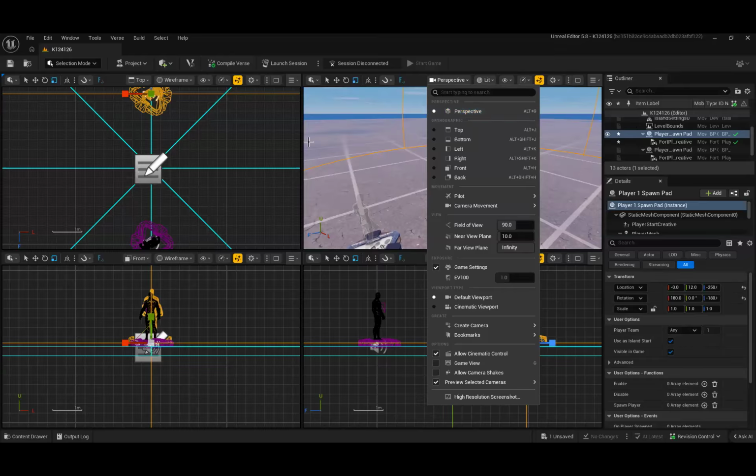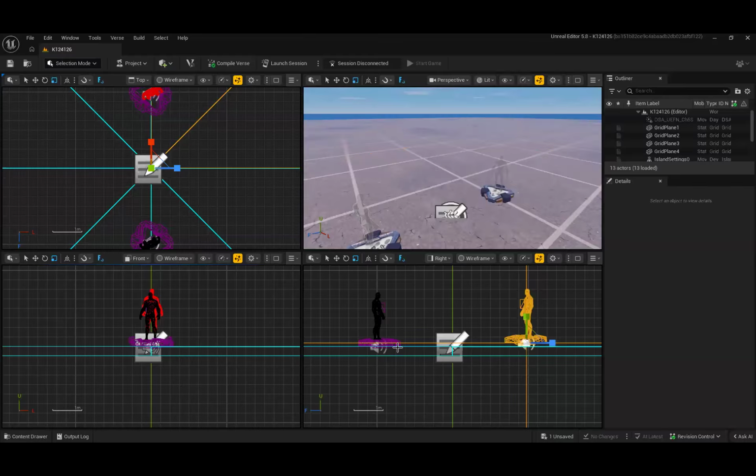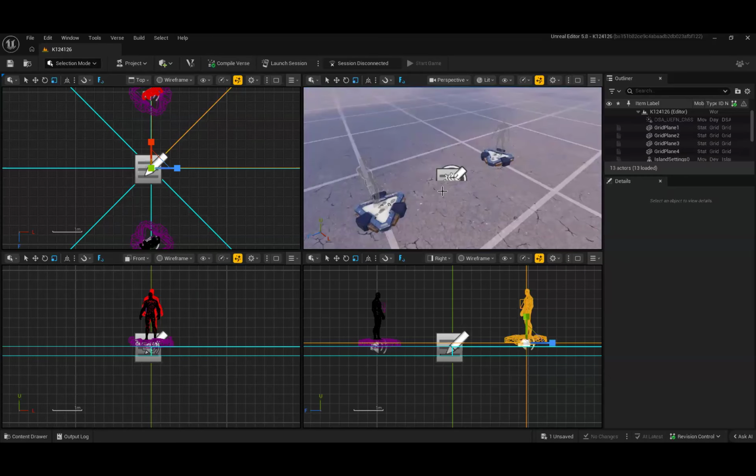We probably won't be using this feature very much, but this is really good for in-depth graphic design or level building, to be able to see it from different perspectives and viewpoints. These are what is known as wireframes. Since I manipulated this guy right here, you can actually see his spawn point is a little bit higher up. I probably wouldn't have noticed looking at it from this general perspective. It kind of looks the same, right?